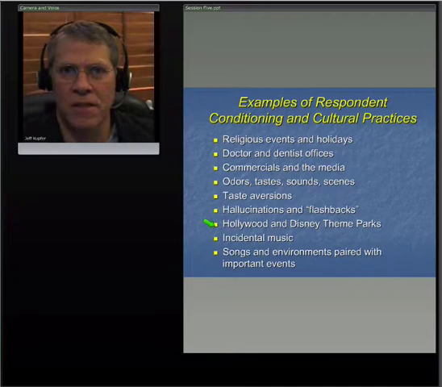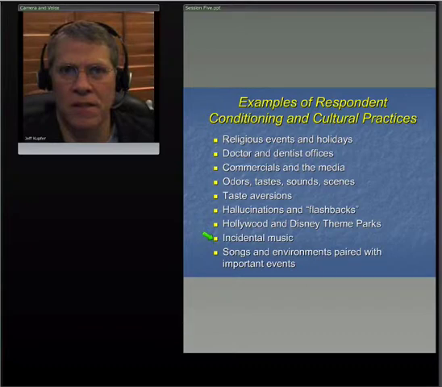Okay, what else do we got here? Hollywood and Disney theme parks. That is, when you think about going to Disney World, there are a lot of rides that you experience there, roller coasters and all kinds of things. And many of the things that we experience there, some of the odors, the smells, the sounds, the taste, all those things go into those autonomic nervous system responses on those rides. Now, actually, you could go through the conditioning process. There are some kids who literally, just approaching the Disney World park, their heart starts pounding. They're already starting to experience some of those feelings, and can't wait to get on those rides.